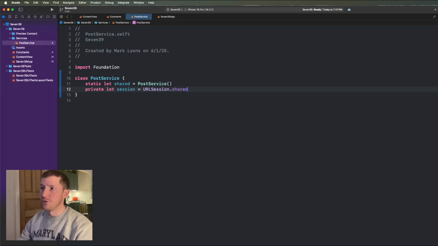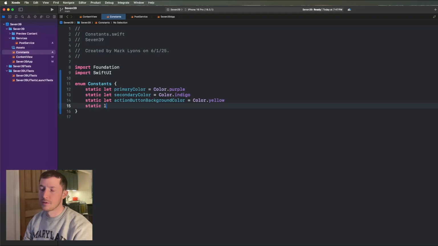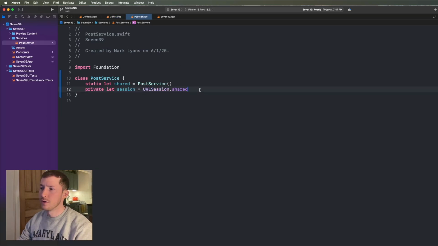We also want to use a base URL, but I think that's better served in the constants file. And for now, we're just going to use localhost. It's on port 3000.